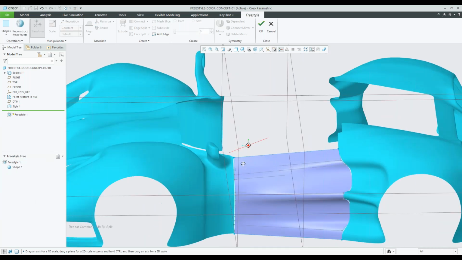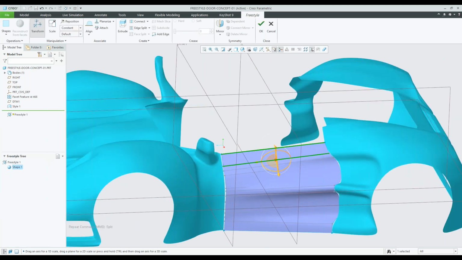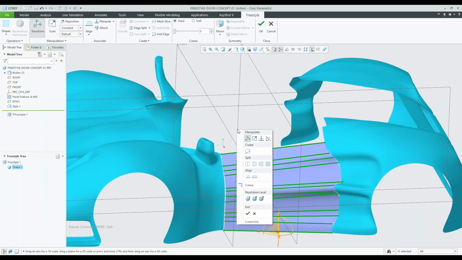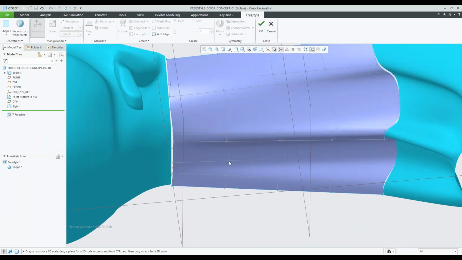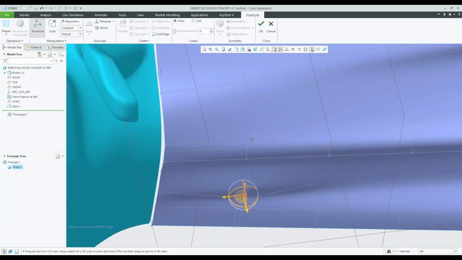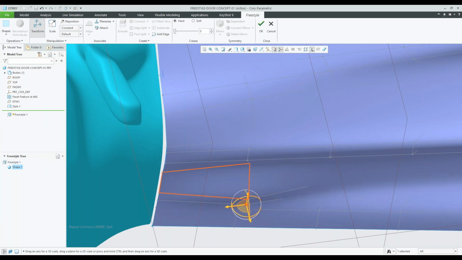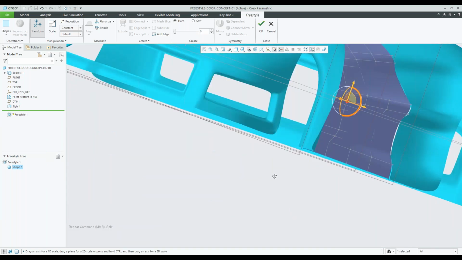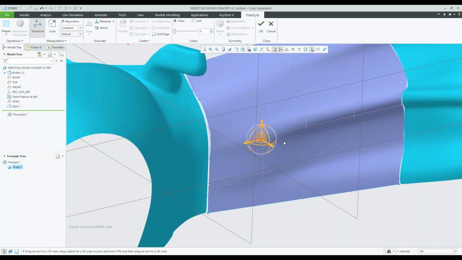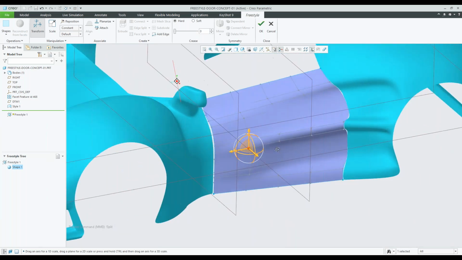All right. So, you know, I can go in here and define it further. I can grab the edges of this freestyle mesh, subdivide it, all right? And then what it allows me to do is I can define that door further, right? I can grab these different points, right? And say, hey, you know what? I want to actually bump this out a little bit. Same thing with that point, right? I might want to bump that out a bit as well. And then finally, this point here, right? So you can see that was pretty easy to do, and to do that change within ISDX or normal surfacing within Creo, it probably would have taken a little bit longer to do, but within here, it's pretty easy.